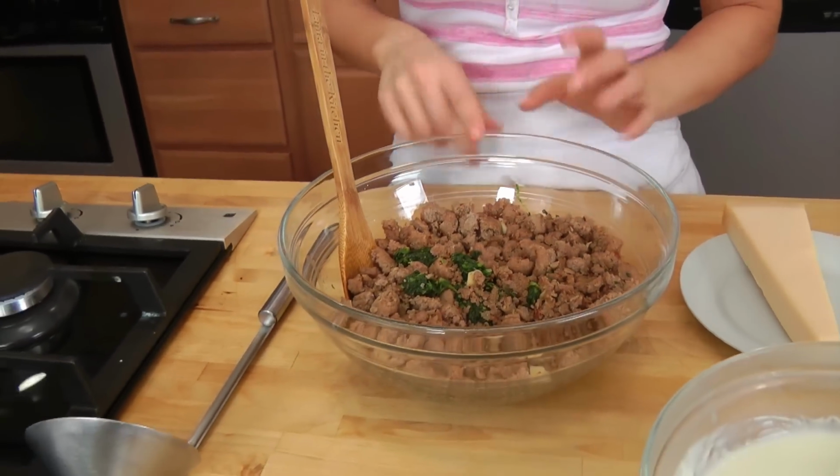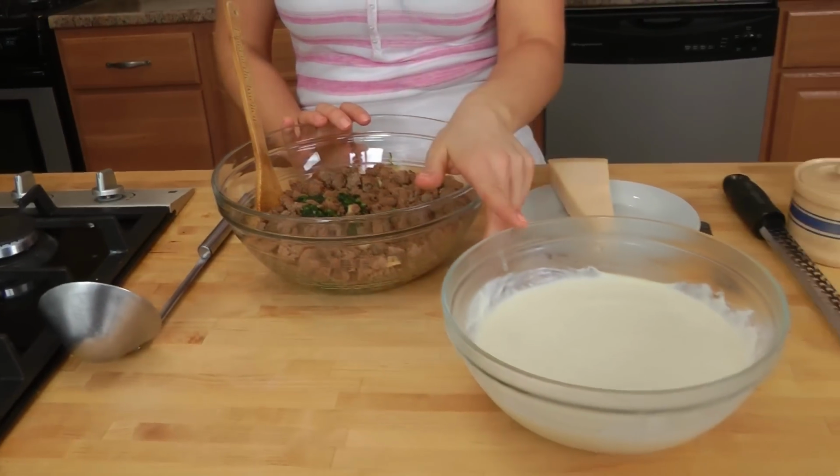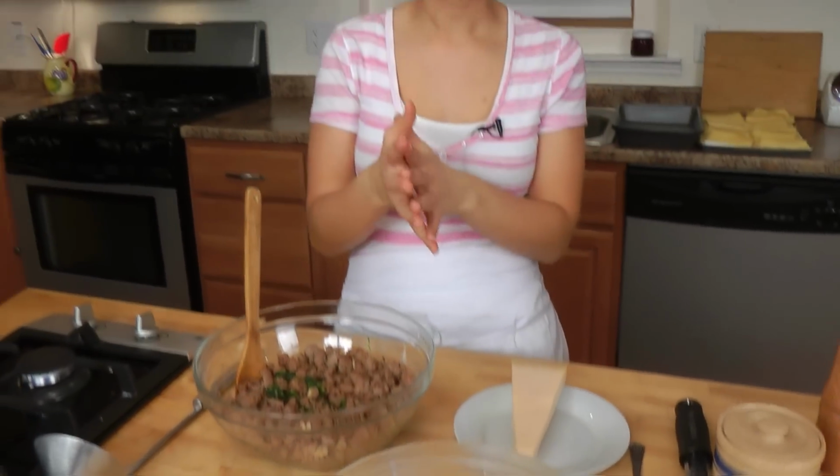My mixture's been cooling for about 10 minutes, and I took my bechamel out of the fridge. Now, for the purpose of making this episode a little quicker, I made my bechamel ahead of time, but you can go on www.laurainthekitchen.com to get the recipe for it. It's super simple and easy. It's just a classic white sauce.